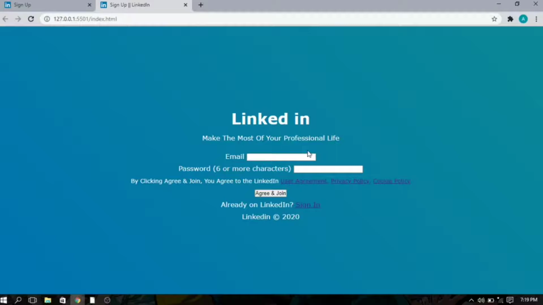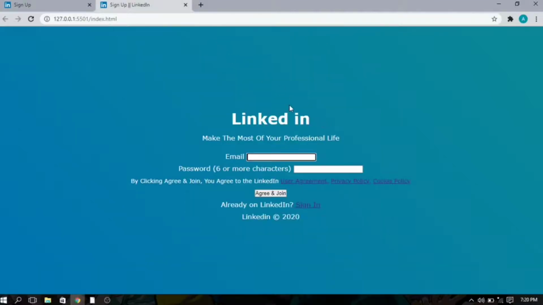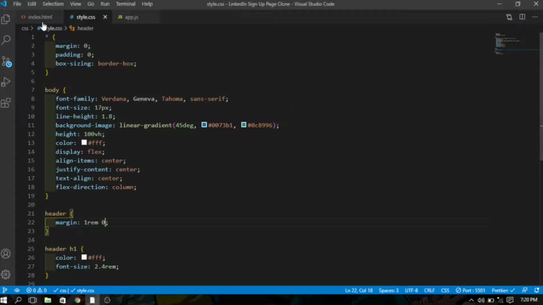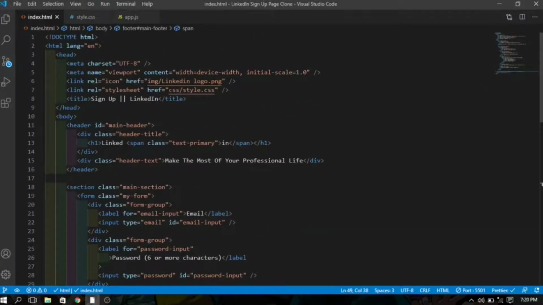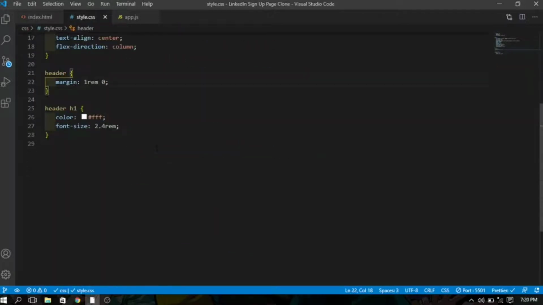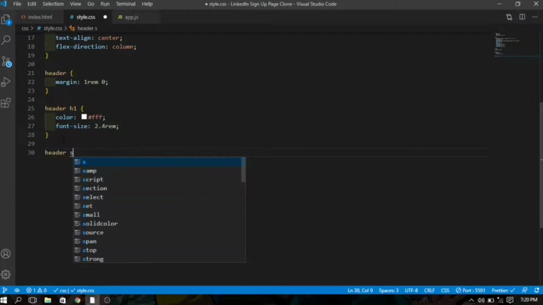So this is nice. I also like to deal with this color now, this design, what we did in this place. So I'm going to call the span tag in it. Remember, in the index HTML file, we have it wrapped in the span tag with the class of text primarily. So I'm going to call that now, and I'll give it, say, dot header and the span tag in it.